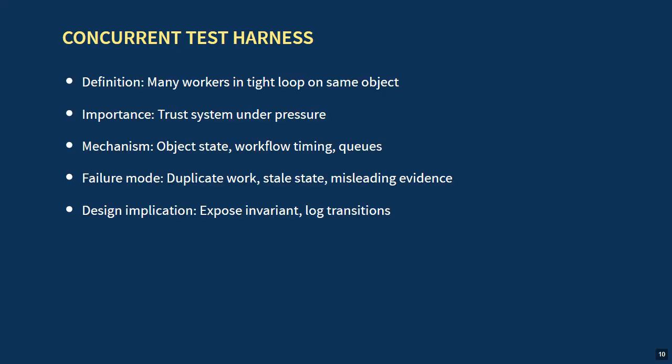The concurrent test harness is another important concept. This approach entails running multiple workers in a loop against the same object to test how the system behaves under load. It's vital for exposing issues that may not arise in a simple sequential execution. Does this mean if we test that way, we'll see failures we wouldn't catch otherwise? That's right. This helps us to identify potential race conditions and conflicts that exist in a concurrent environment.